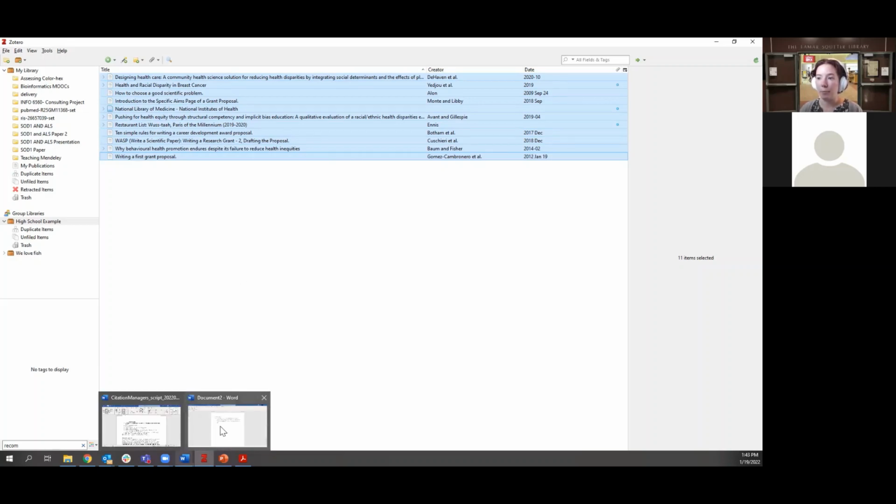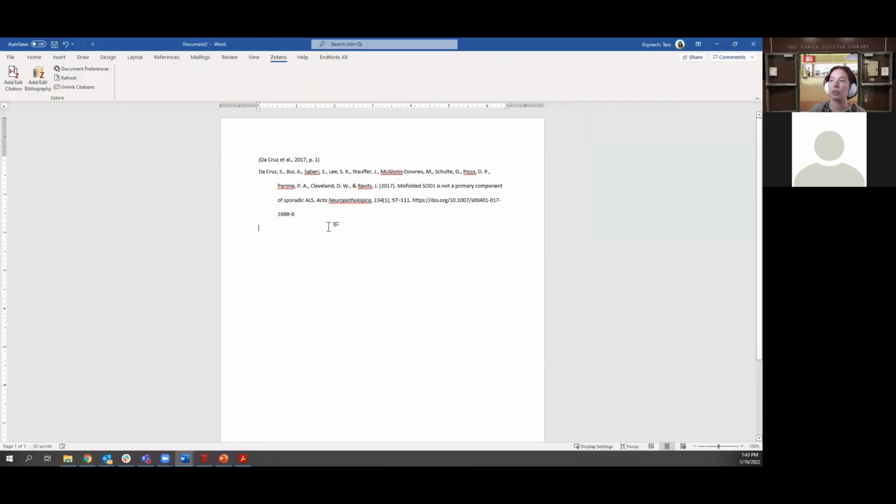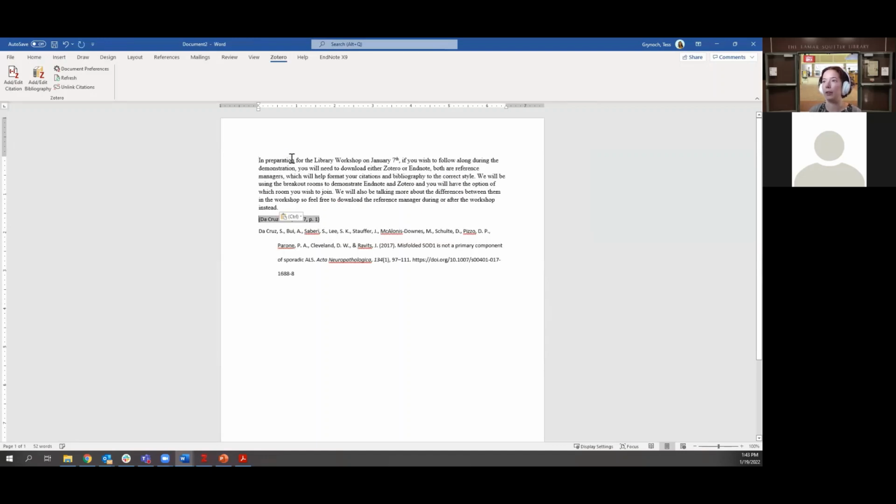So now the last part I wanted to show today was how to actually put that citation into a document. I quickly showed how to do it earlier, but there are just a couple other things that I wanted to demonstrate. Previously I added just a single citation. Now I'm just going to bring over some text to show you what it might look like in a scenario. These are just some instructions.